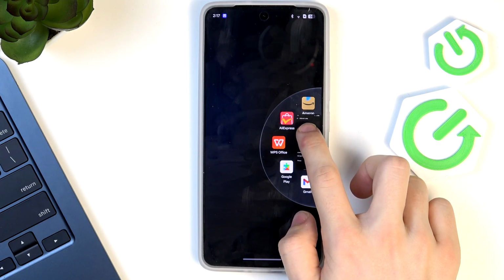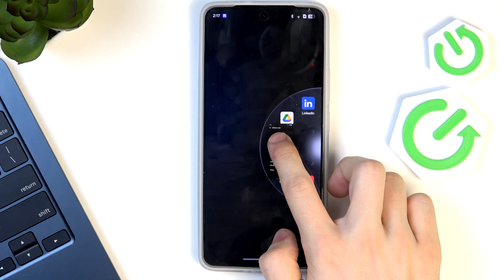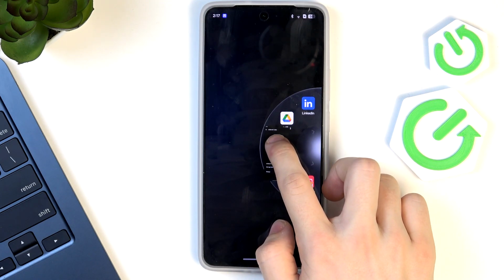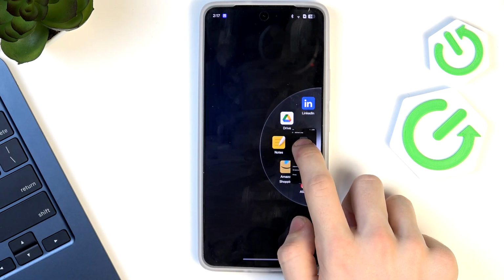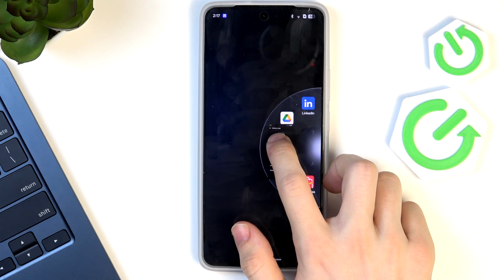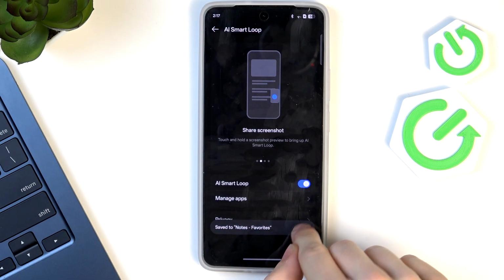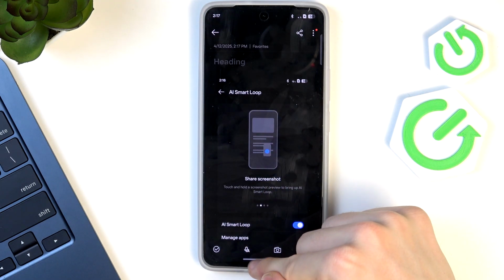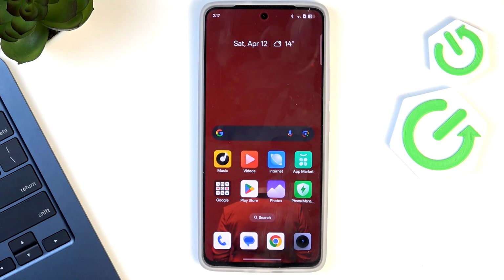And just select anything that you like. Let's maybe create a note. And for some apps, if you hover over them for a moment, it will show you possible actions, because different apps may have different actions available. For notes, I think there's only one action, so it's saved to notes. I can view it, and it is saved here, so I can create that note. But you can save it, send it to someone, or do anything else with it that you'd like.